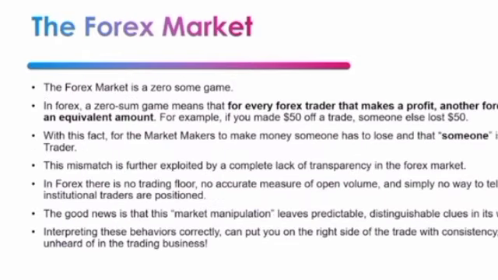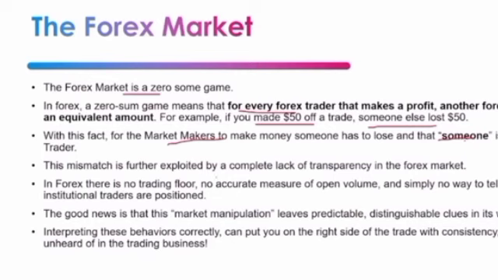We need to talk about the Forex market as well to have a consolidated definition of the market maker method. The Forex market is a zero-sum game, right? By that we mean for every Forex trader that makes a profit, another trader has to lose an equivalent amount. So if you made $50 off a trade, someone else lost $50. With this fact, for market makers to make money, someone has to lose. And that someone is the retail traders, which is you and me.